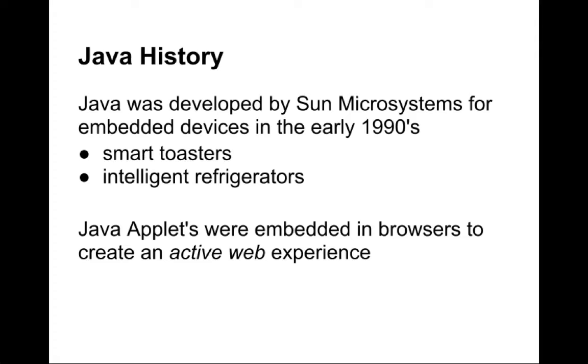So the idea was the JVM was supposed to be a stand-in for any device that didn't have a solid operating system. Okay, so the world did not want smart toasters in the mid-90s, and I don't think the world really wants them right now. So the language almost died because of a lack of demand until people realized you could put a JVM in a web browser and run Java bytecode downloaded from the web. Okay, what this did, this provided executable web pages in the early days of the static web. So in 1995, this was absolutely revolutionary, because before then, all web pages were static and boring.